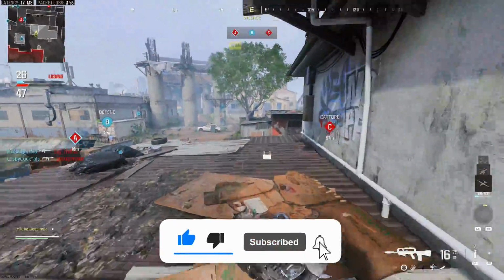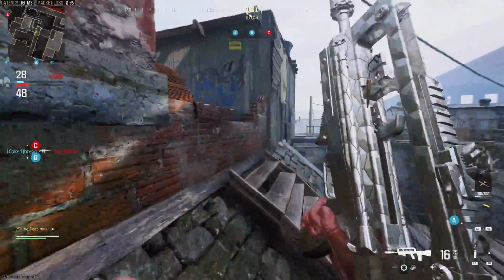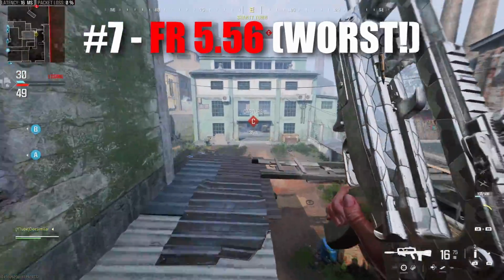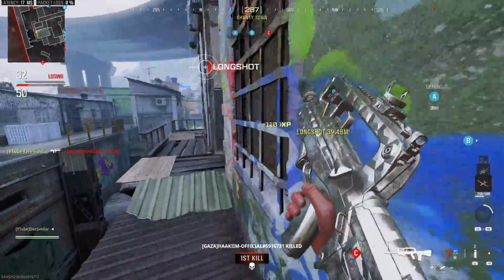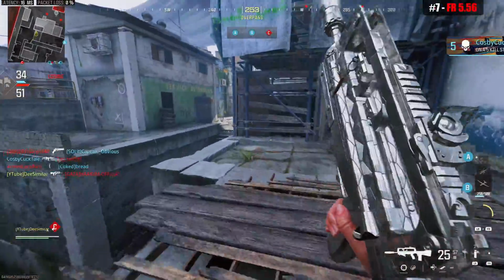With that said, let's get started with the worst Modern Warfare 3 assault rifle at the number 7 spot. That rifle is the FR556. This weapon is pure garbage in my opinion. It is the slowest killing AR up close and is just frustrating to use.